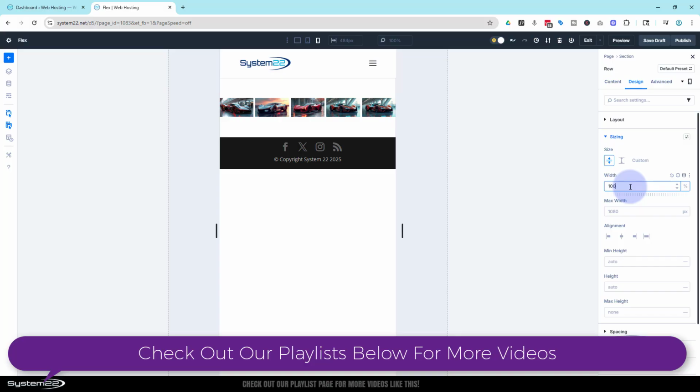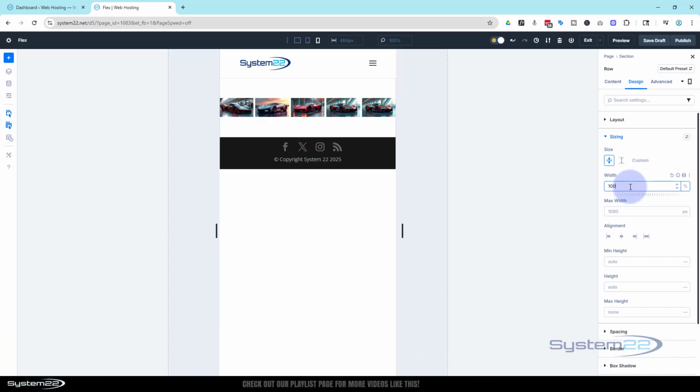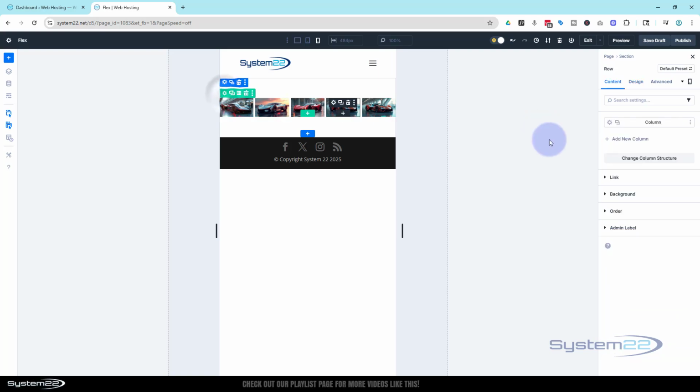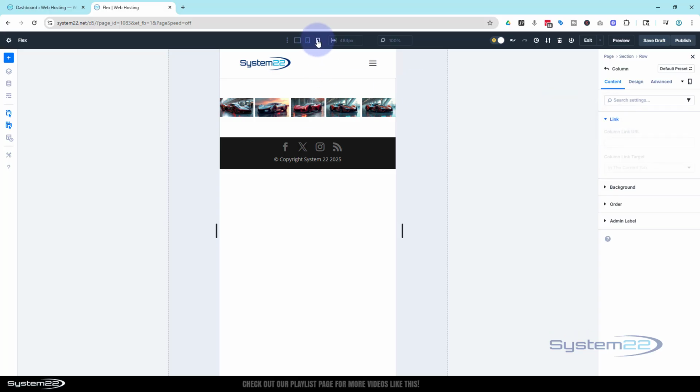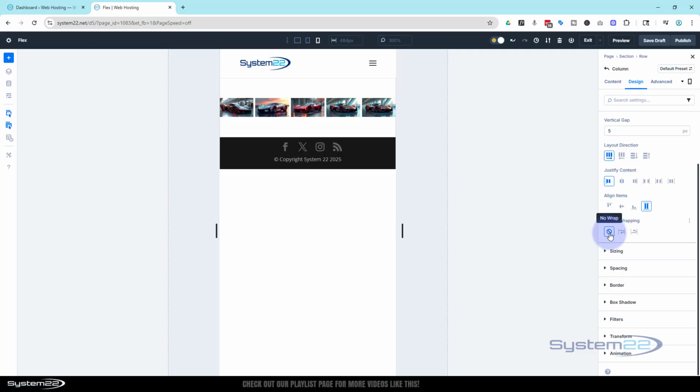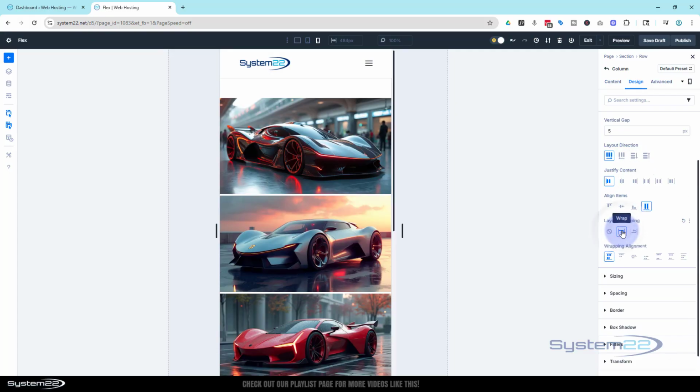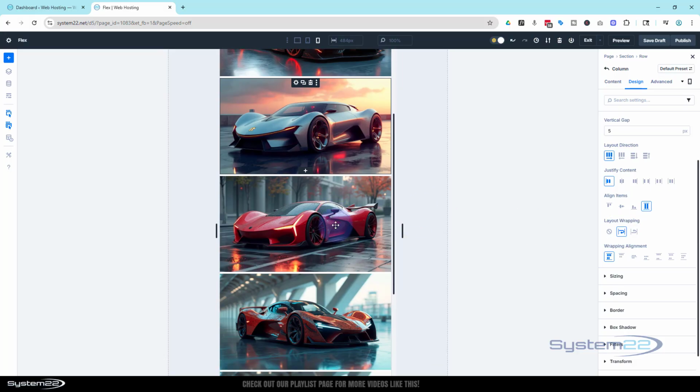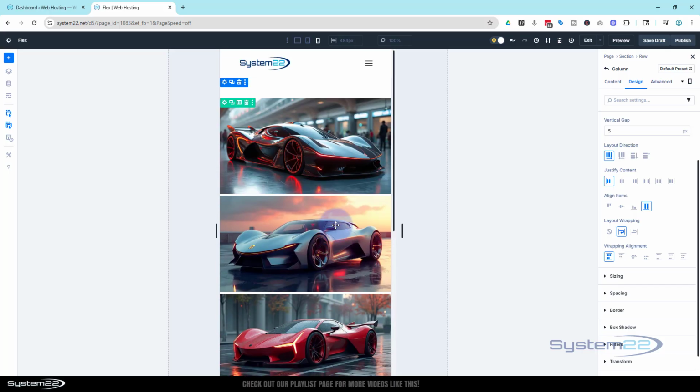But still, for me, that would be too much to squeeze in to a mobile device. So what we can do, let's go back into our column again. So we'll go into the row and you'll find the column at the top here. If we go back into our column now, we go to mobile. We're on mobile, fantastic. What we can do is go over to our design and layout settings. And if we roll down to the bottom here, we can wrap our little layout here. Little switch right there. And that'll put it back into singles for us. And we've got them stacking on top of each other on mobile, which is exactly what we want there.